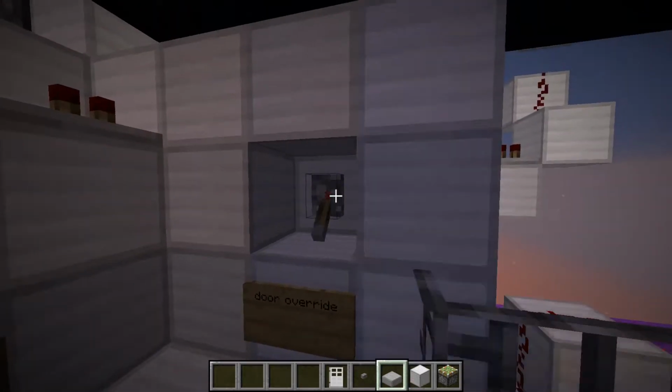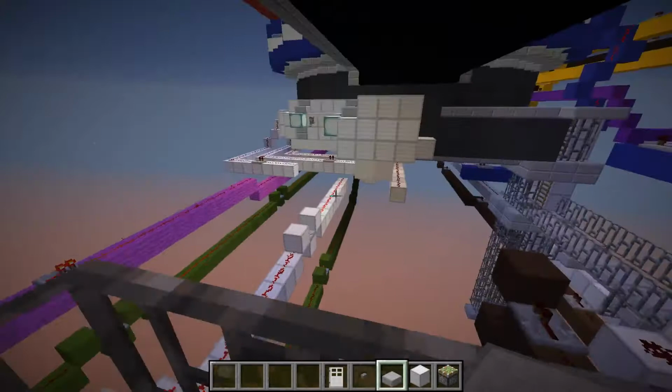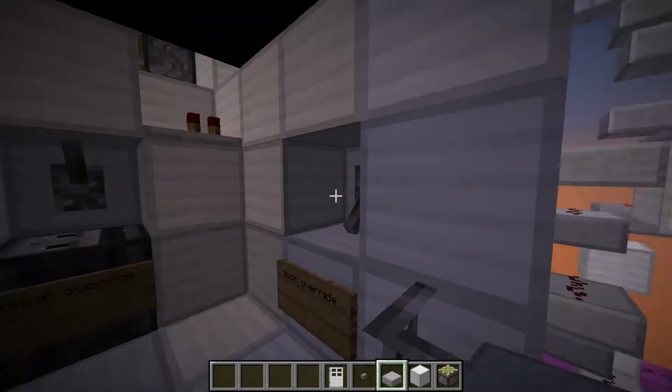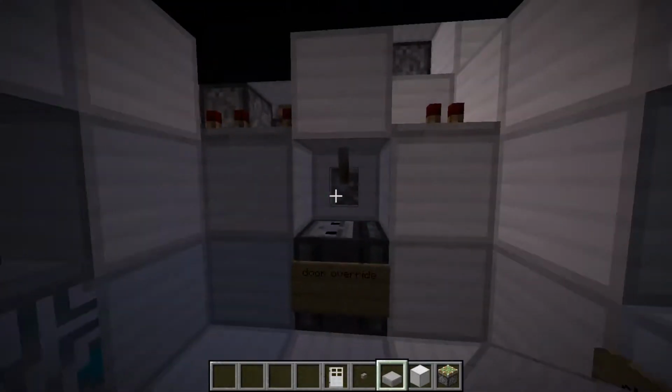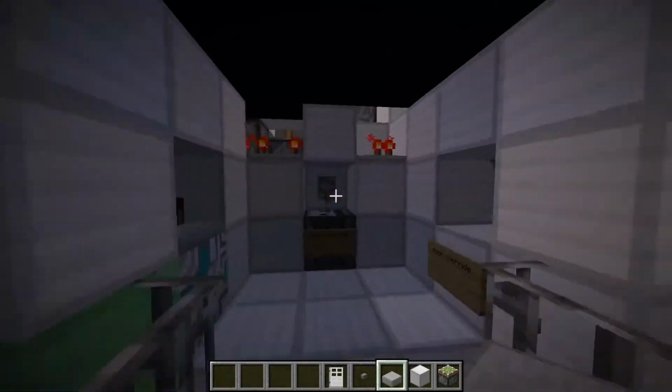So, this one, no matter what you do, this door will not close, and if you do this one, no matter what you do, that door will stay closed.